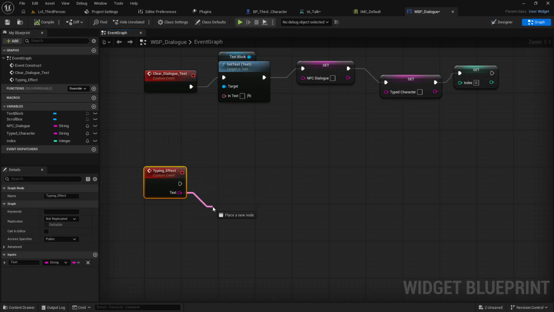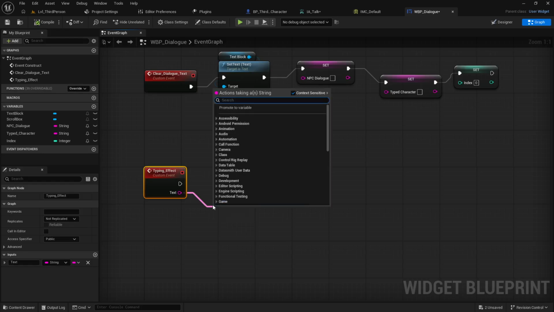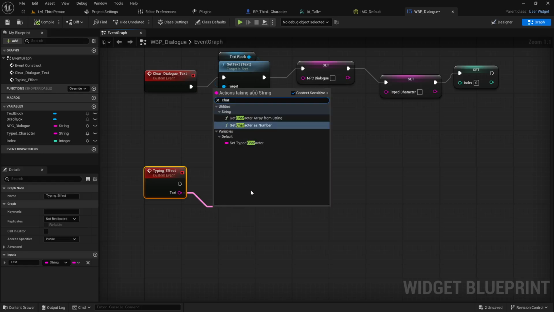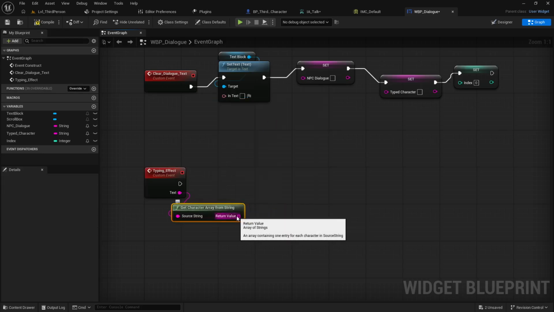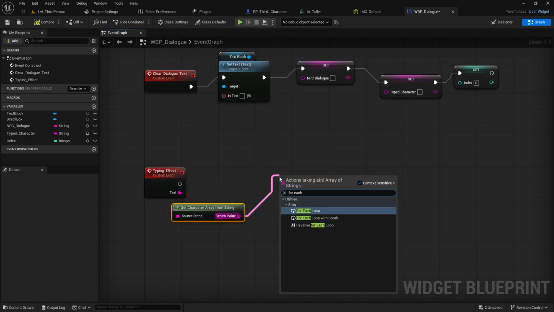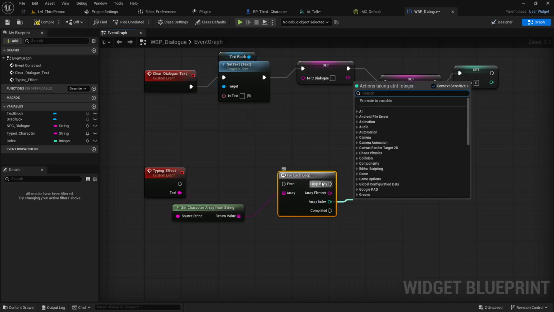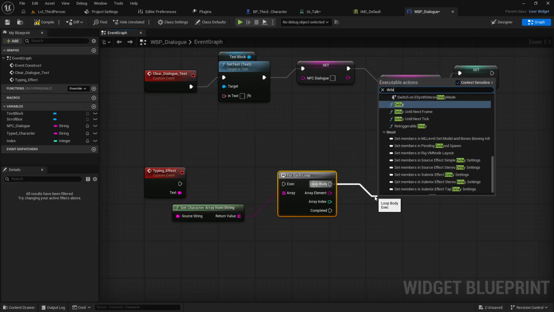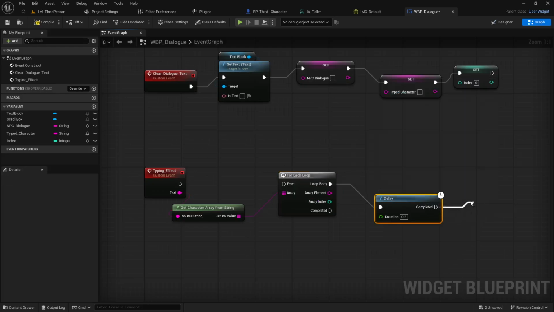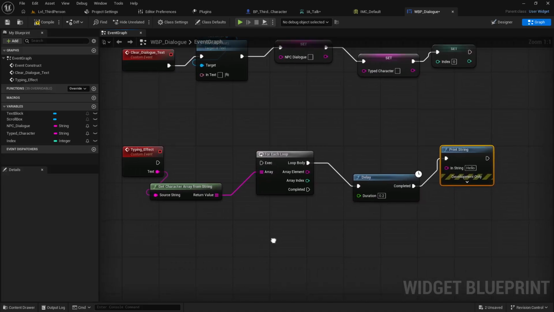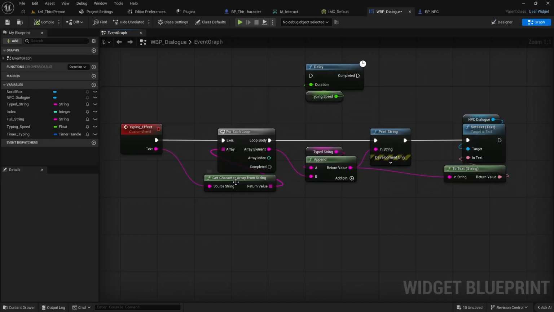So there's a few different ways you can architect this. You would normally think you could maybe get a character array from the string and then pass this into a for each loop, and then you'd have individual access to the characters as well as their position, and then you can maybe loop into some delay before you print it into the console or add it to the widget. This, however, will not work the way you think it does, and that has to do with how for loops and for each loops, and just loops in general, work in a game engine.